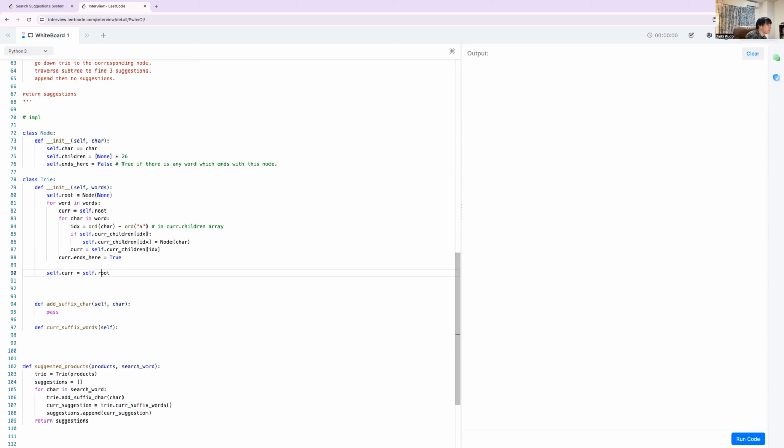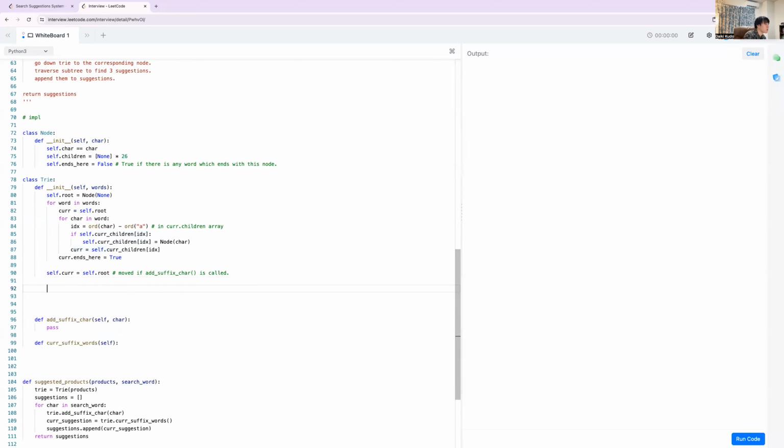Yeah, this current is moved when this method is called.